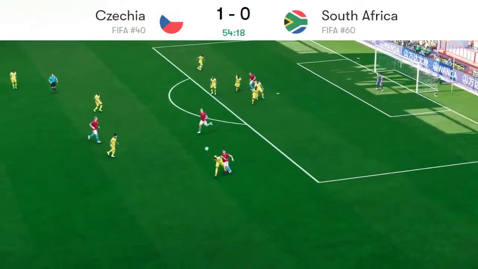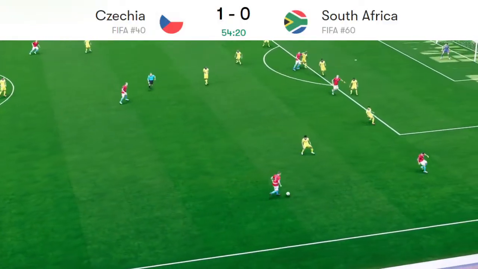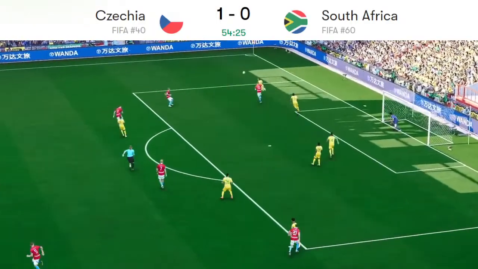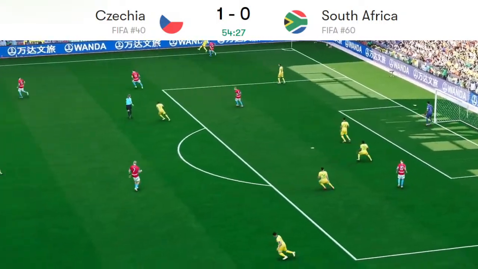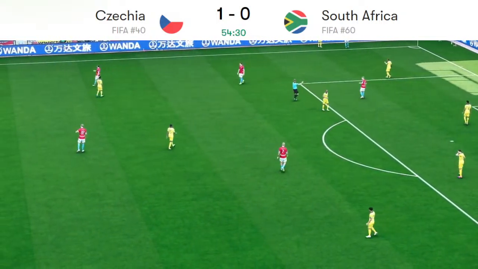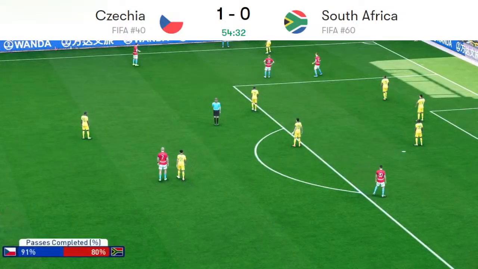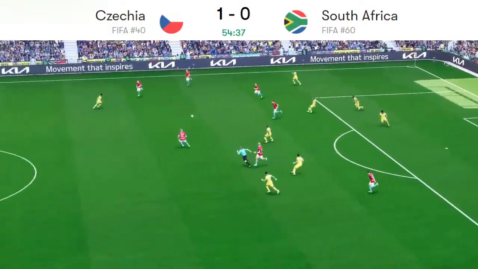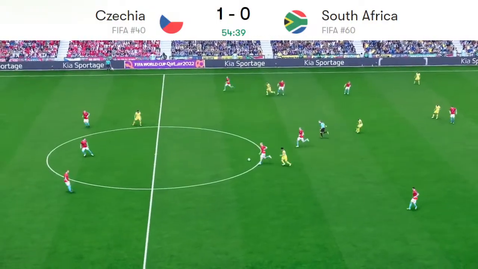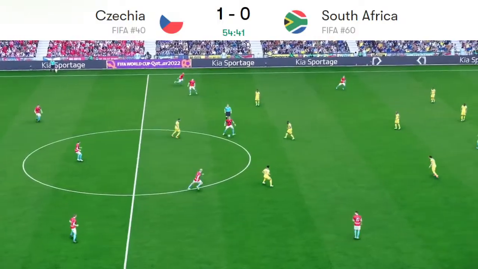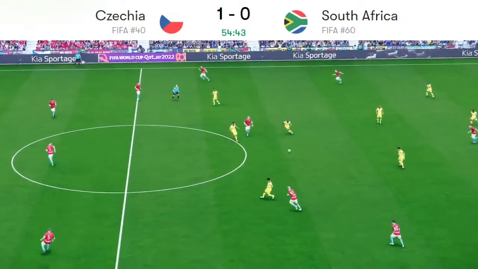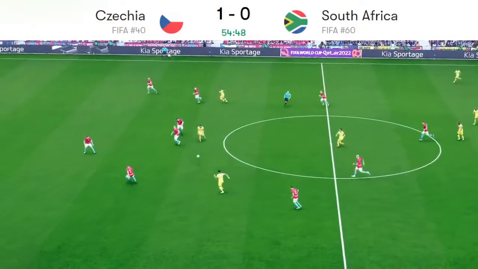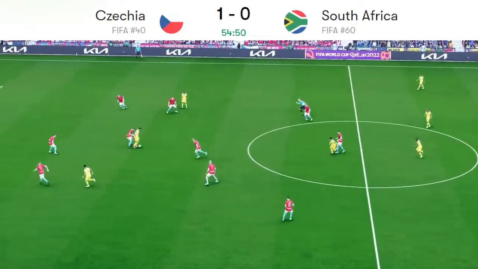Czechia making their first substitution. Actually, two substitutions. It will be Reader and Soika to come off. So Soika and Reader are definitely the two that are off. And it will be Pavel Sol and Yaroslav Zeleny, two players on for Czechia. Moving across the back, Zeleny straight into the action, being pressed from his opposite number, moved out. Zeleny back to Kovar. I'd say Kovar just calmly guides it away.